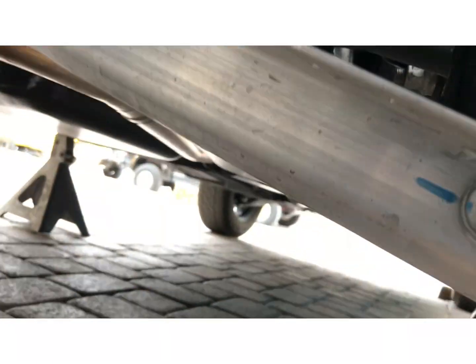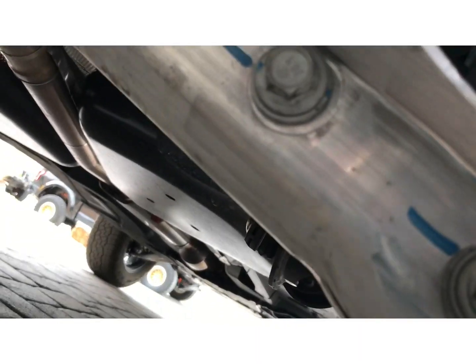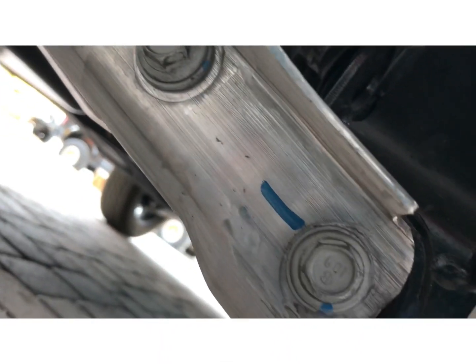All right, so this is how the rear should look all buttoned up. Got the spacer in there for the coil. Shock bolt, spindle bolt, all tight.